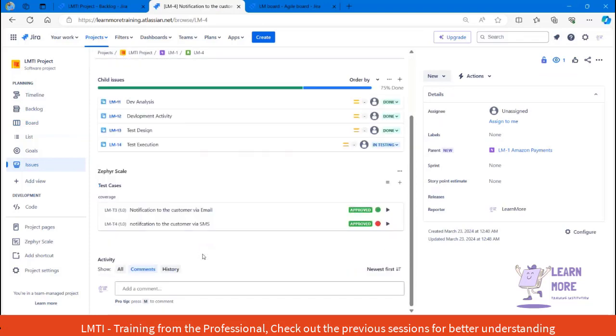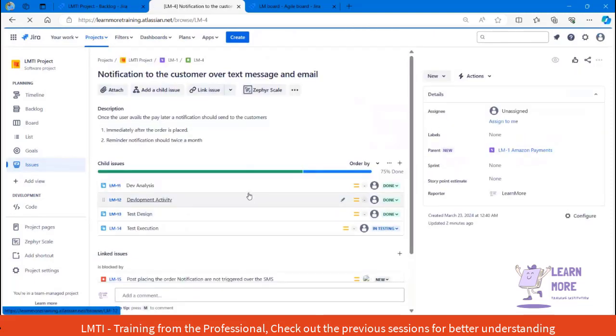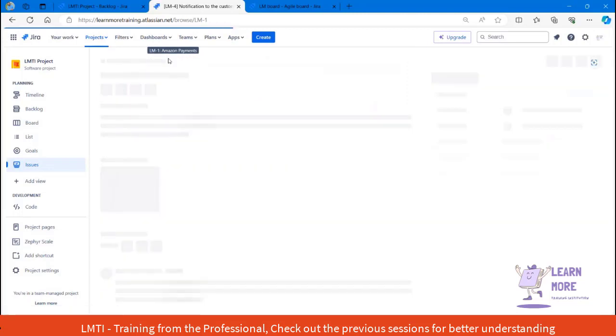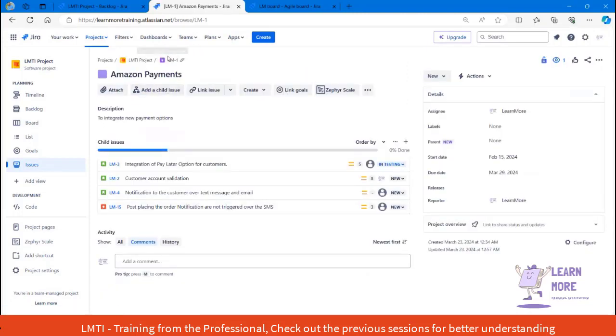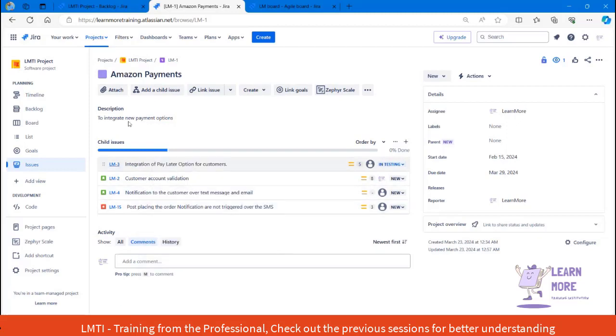Whenever an issue is found, we should log a defect, and after logging, we should map the defect to the particular user story. Even if we navigate to the epic, the relevant defects will be available epic-wise. In order to close this epic, all the relevant user stories and all the open defects should be closed, so that only then we can close this particular epic.